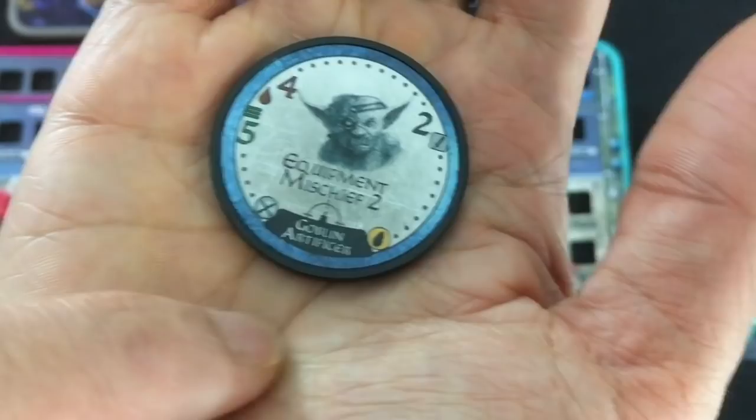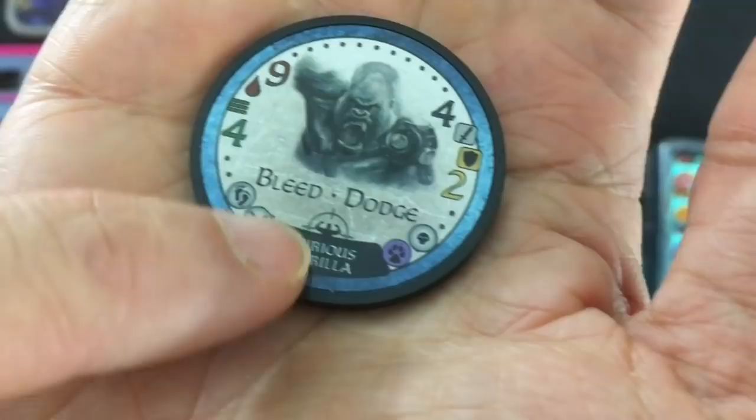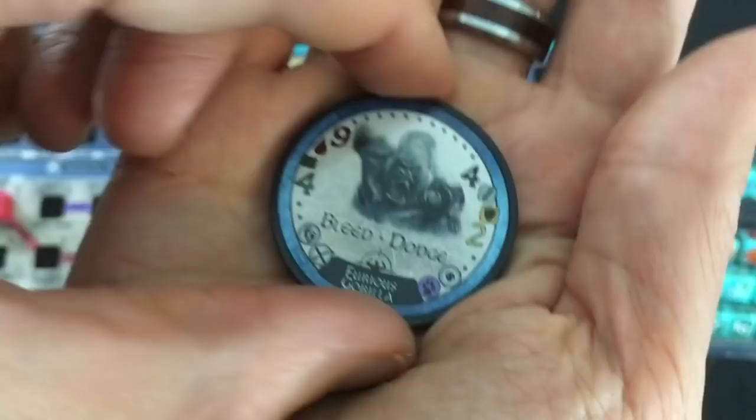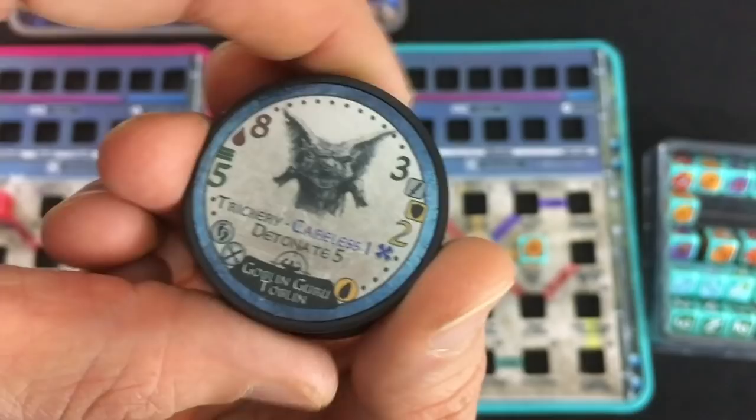And finally, the value 20. We hope to never even see this guy. He's got 9 life. He makes us bleed if he attacks. He spawns an extra guy to help him out. He's got dodge, which means we can't hurt him with regular attacks. 4 attack, 2 defense. This guy's a monster. I'll put him on the bottom. And we get the goblin guru Toblin on top. But again, we're not going to get to 20s in a shorter scenario like this, so I'm not worried about it.